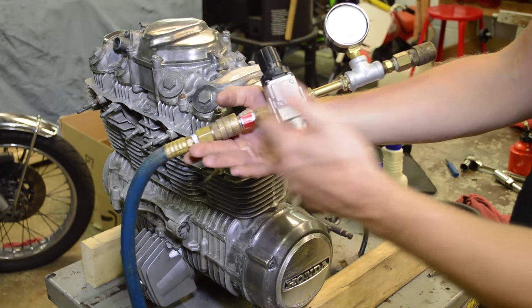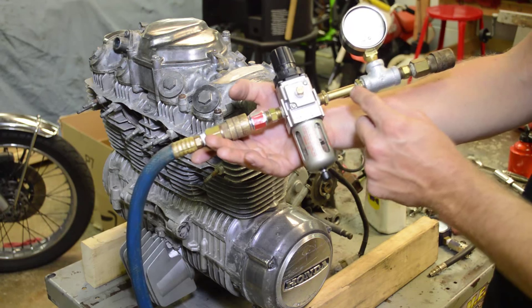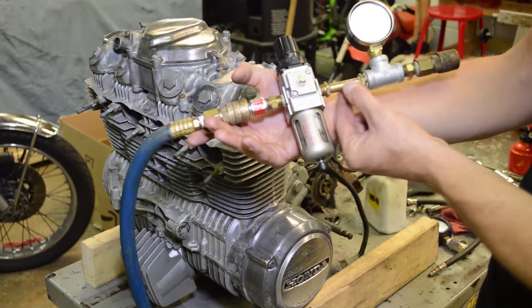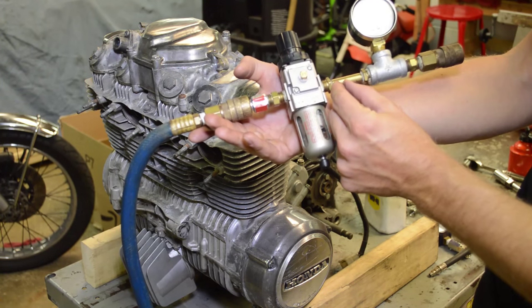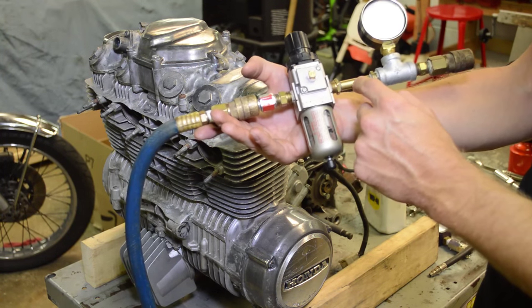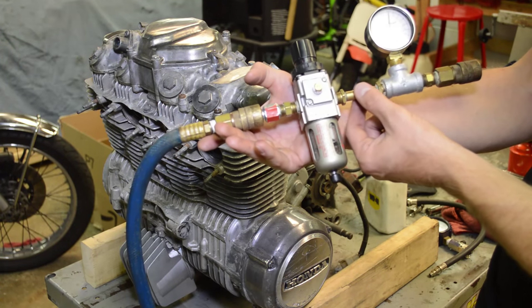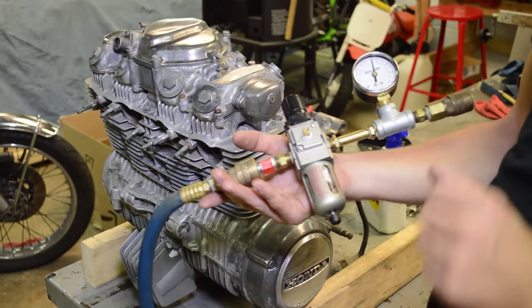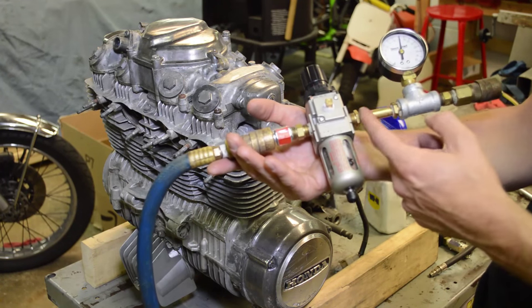So I have a pressure regulator — air comes in and I can regulate it down. This is the only custom piece really. This I filled with epoxy — it's just a two or three inch long nipple. You cap it, plug it with epoxy, then drill a hole in it with a number 60 drill bit. It's a 40 thou orifice, and that's just a restriction that is good up to a thousand cubic inches or something like that. I can link to the Wikipedia page so you can read more about it. That's the only real magical thing. And then here's a T-fitting with a gauge.